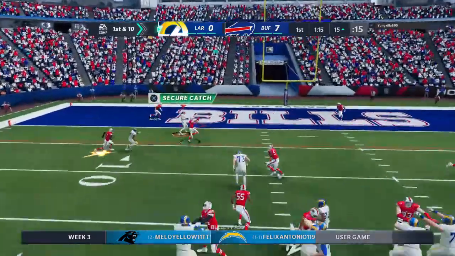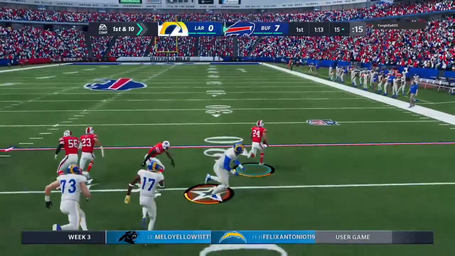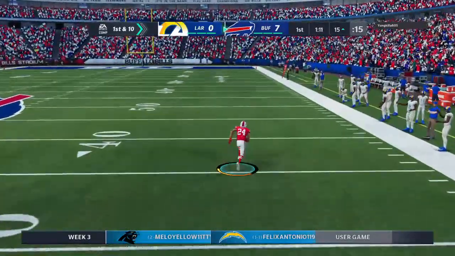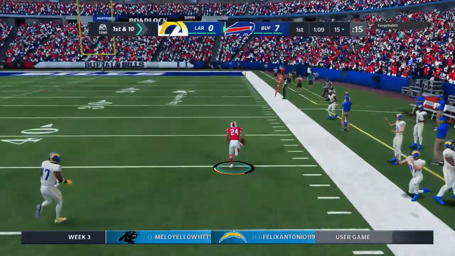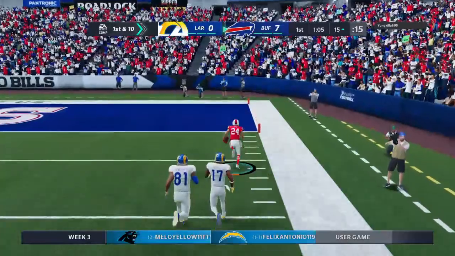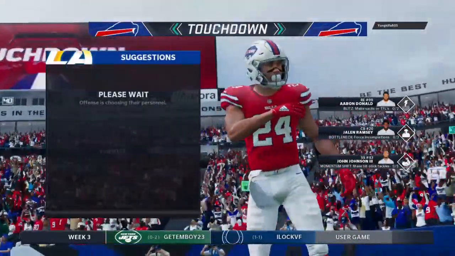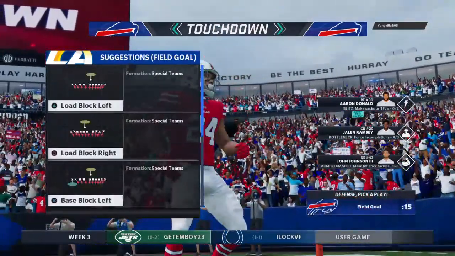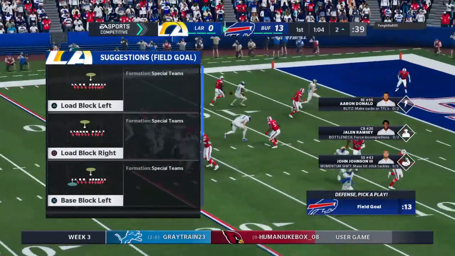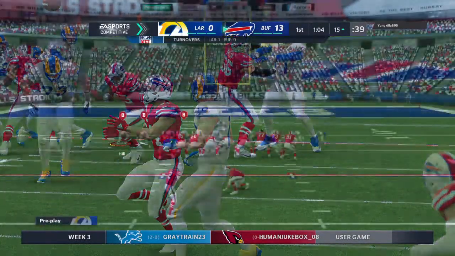From the red zone now, Goff into heavy traffic, and it's intercepted. Teron Johnson able to pick it. It's a foot race. The 40, 30, 10, and he is going to score. It's a pick 6 and a Bills touchdown. Touchdown. And this defense looking like they have come to play. The pick 6, and just like that, it's 13-0 early on.